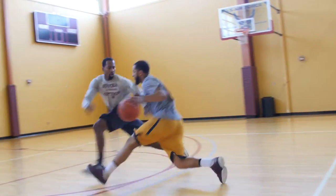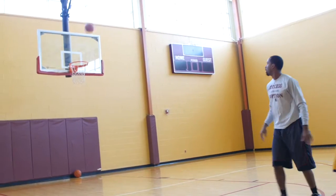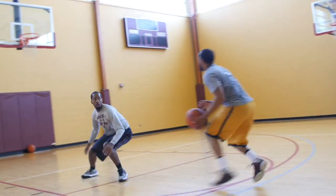The key to becoming unstoppable is not only to learn and practice these moves, but also work on different scoring options. Let's look at a few. First option we will look at is right off the dead leg. A lot of times, this abrupt stop in the middle of our drive will create the space we need to get our shot off.